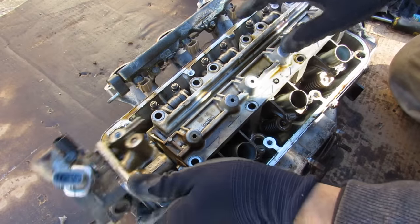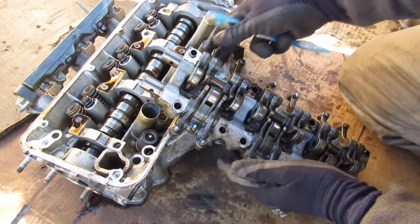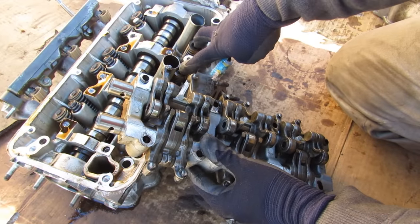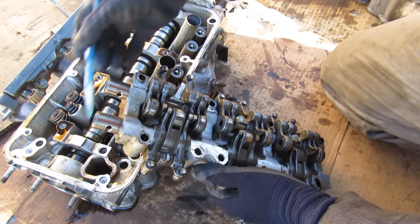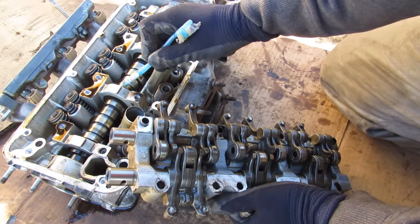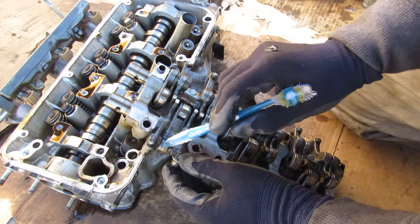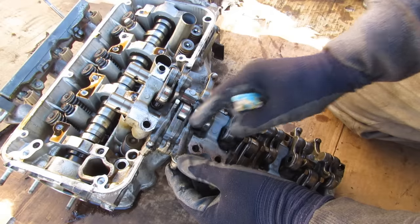This piece here comes off and the entire rocker arm assembly picks off the head. Taking a closer look at this roller rocker arm system, you can see these rollers and the rocker arm that rocks back and forth. On this side you have the slightly longer rocker arms for the exhaust side, and here we have the intake side corresponding to the valves. This is a single overhead cam engine with just three cam profiles that have lobes — for the exhaust on the outside and this intake one 270 degrees apart. The roller arm in the middle is shared between two rockers, which lock together with this pin forming one unit.